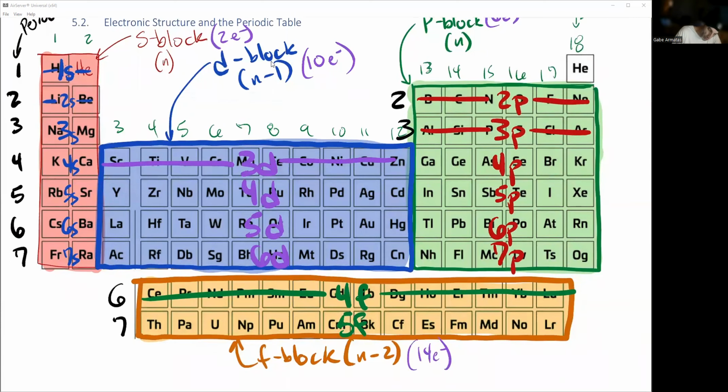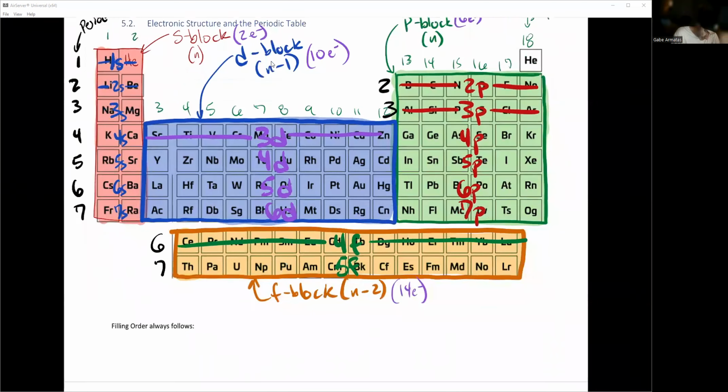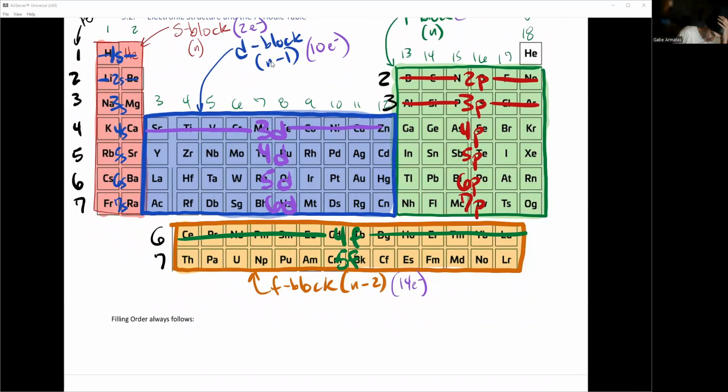All right, so we're going to do an electron configuration. There's the longhand notation and the shorthand notation, and we're just going to pick one and we're going to do how these things fill. Okay, so I'm going to choose something pretty simple, something that has kind of all of these blocks in it. Actually, let's do the filling order, this little thing down here. Okay, so the first thing that fills, the very first electron goes up here, right? So the first thing that fills up is the 1s. So the 1s is the first thing to fill.